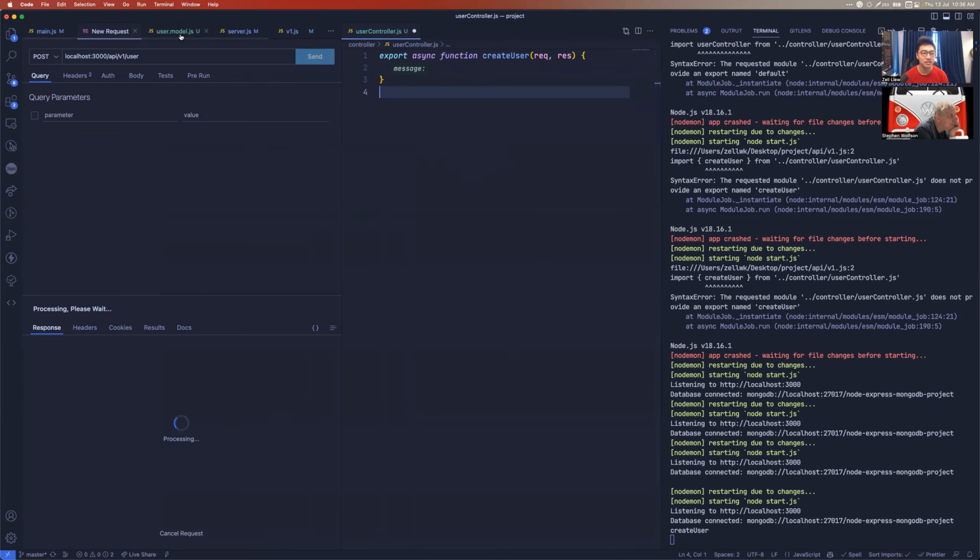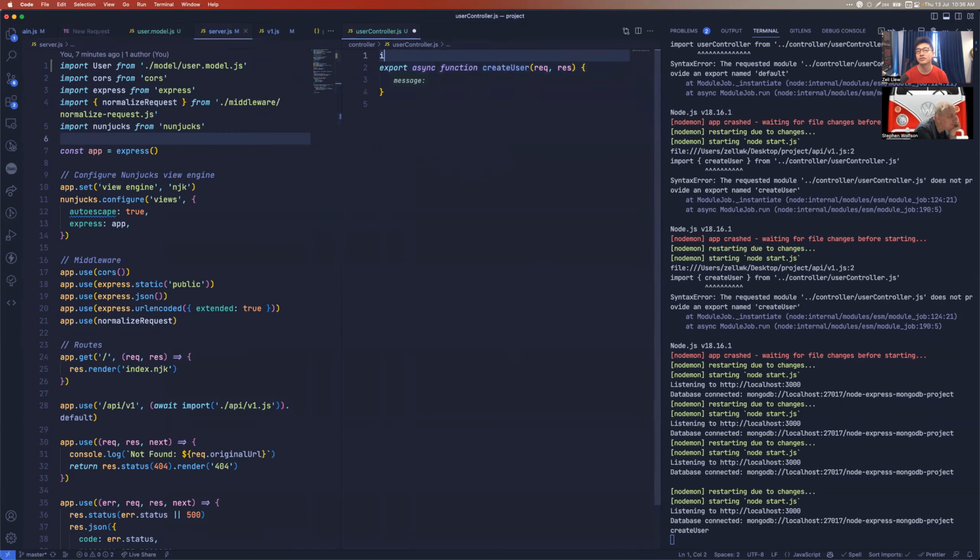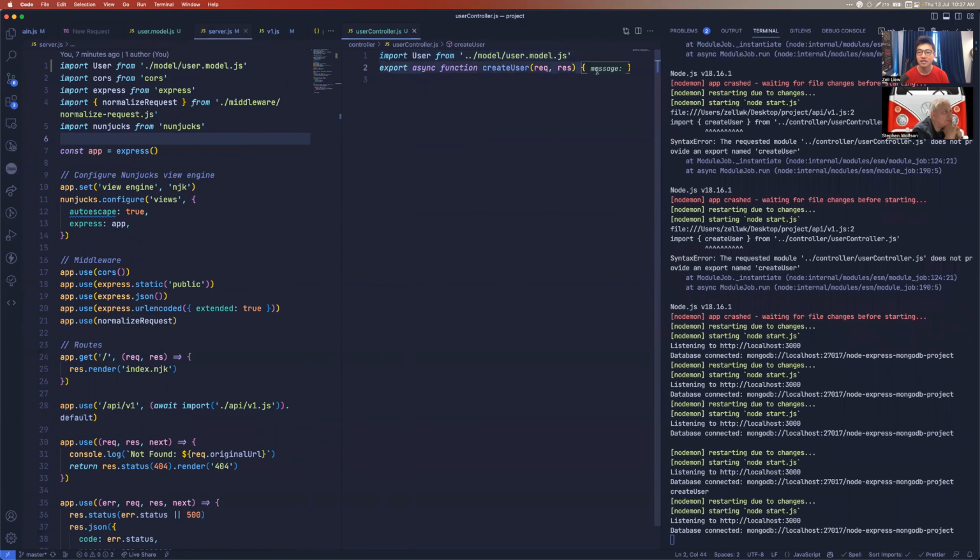So then to create a user is what we did previously. So what we do is go back into the server.js file. We actually, oh, I deleted that. What we need to do is import user from the model, /model/user.model.js. And we can create a new user from the stuff inside the request body.